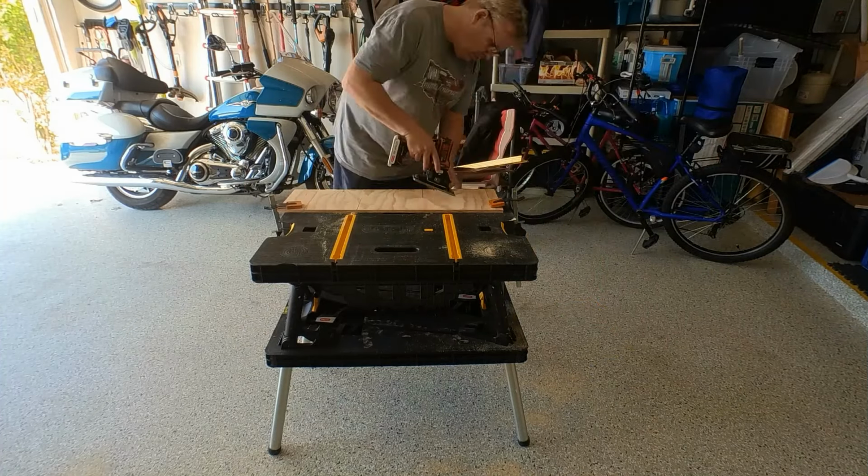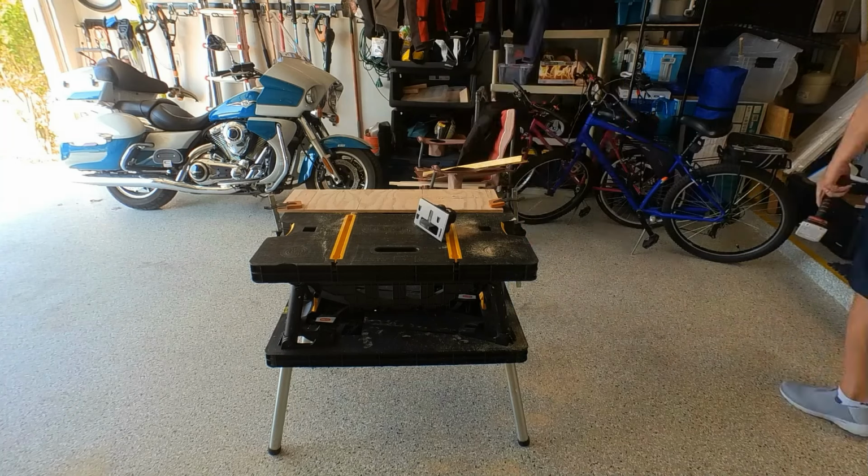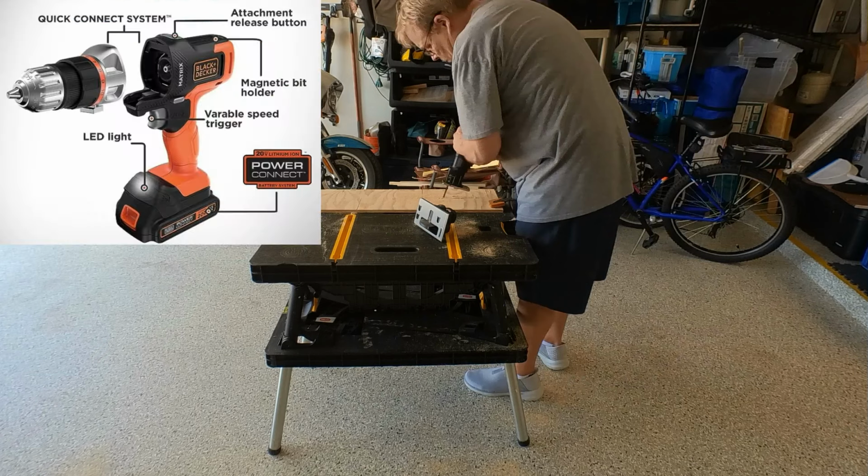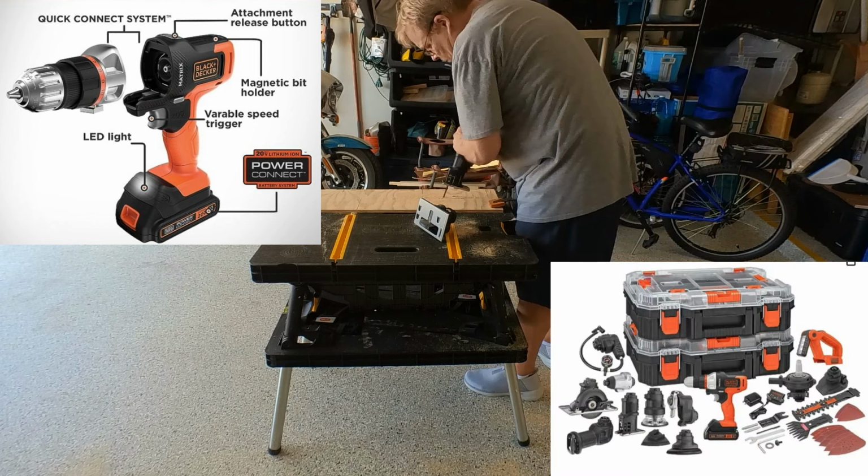I'm still using the circular component here, but now if you look carefully, I've now switched components to a jigsaw. And that's because this drill, as you can see in the top corner, comes off and all these other components. It's called Matrix by Black & Decker.